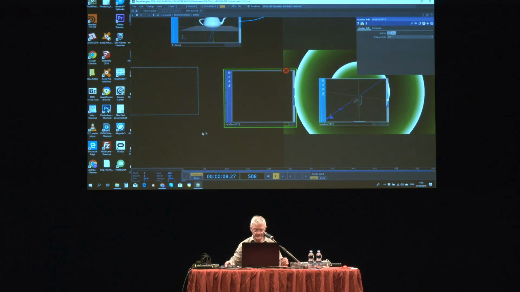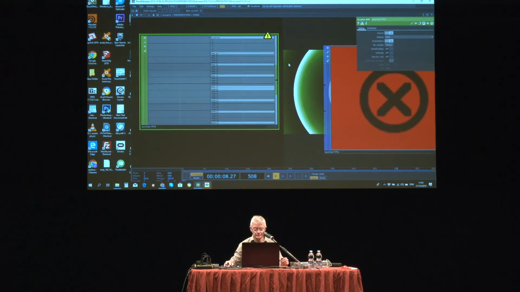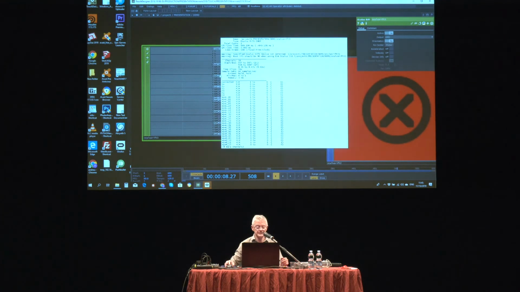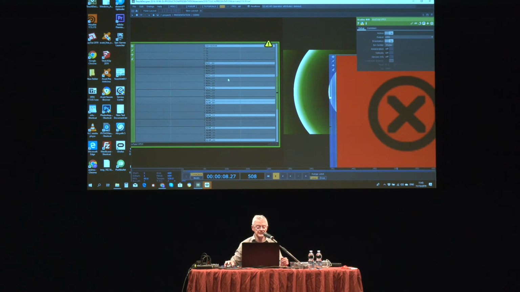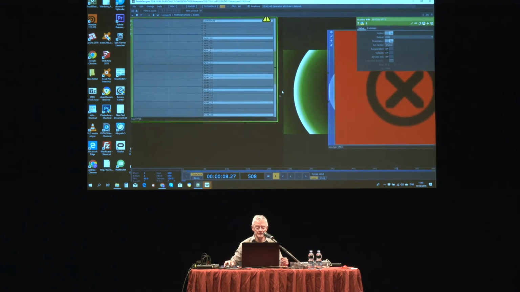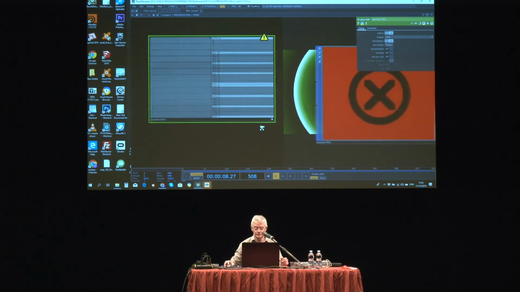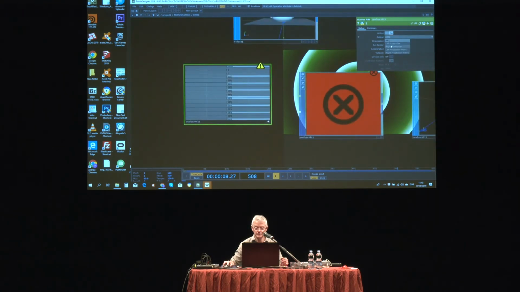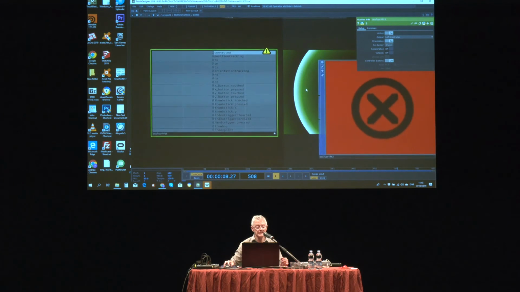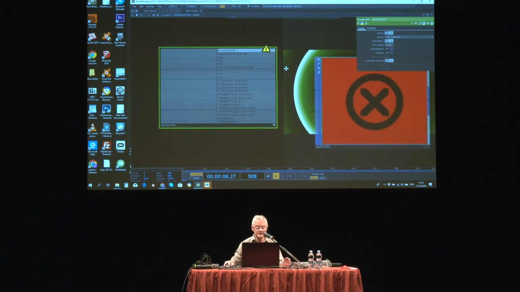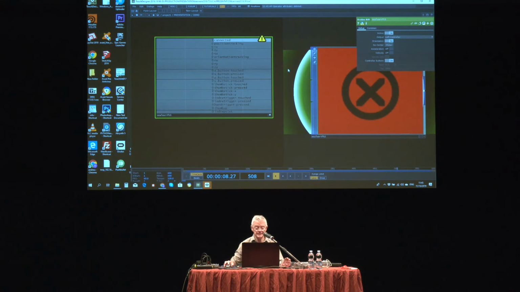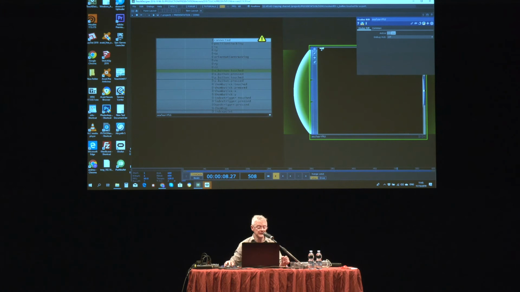Oculus Rift here. It says it's not connected, of course, but this is the sort of information that comes in: where the eyes are looking. Left controller, is it connected, yes or no? Where its position is in the space, has the button been pressed, yes or no? It's all there, and it's all stuff that you can then drag and drop into the appropriate place in your scene.